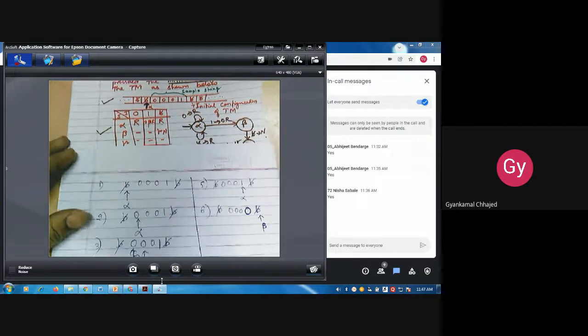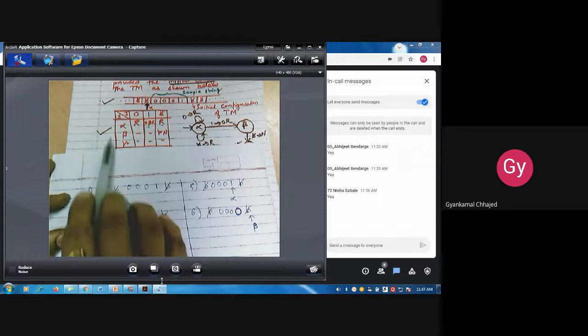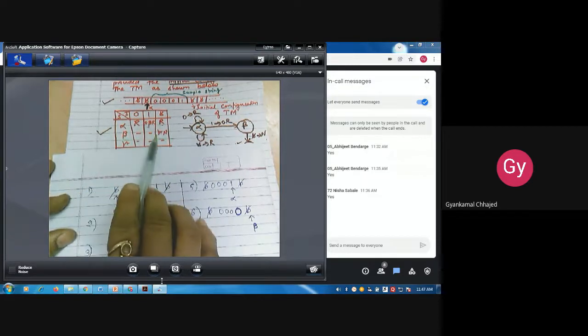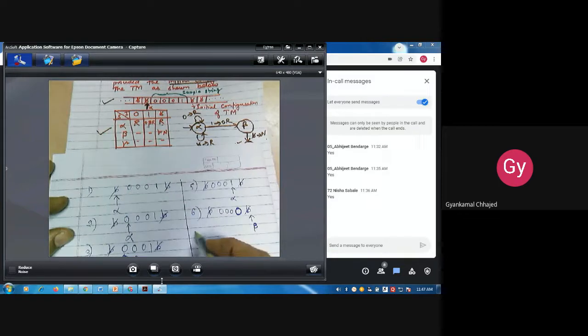The machine's working is still not over, even though it has reached the end of the string, that is, the whole string is read. In the case of finite automata, generally when the string ends, we stop. But here, even though the string is read, we have not reached a halt state, and there are some transitions available in the Turing machine functional matrix. So here beta on blank is moving to gamma.